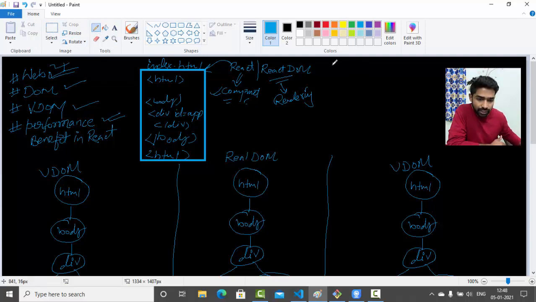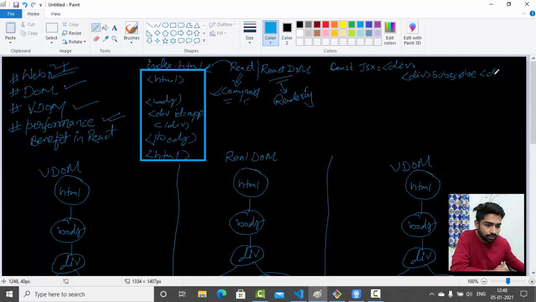Here we'll say const JSX equals to, and here we write our JSX code, that's a div. I told you it looks similar to HTML. Then again we are going to have a div. Inside this we have some text like subscribe.